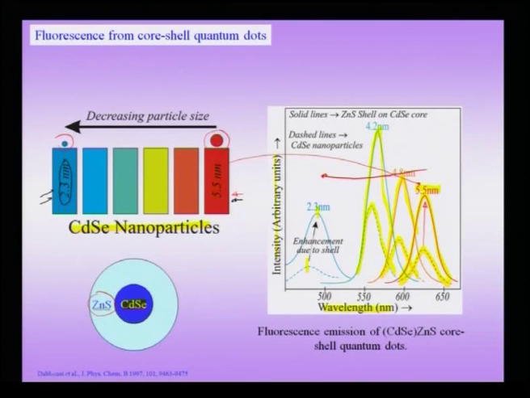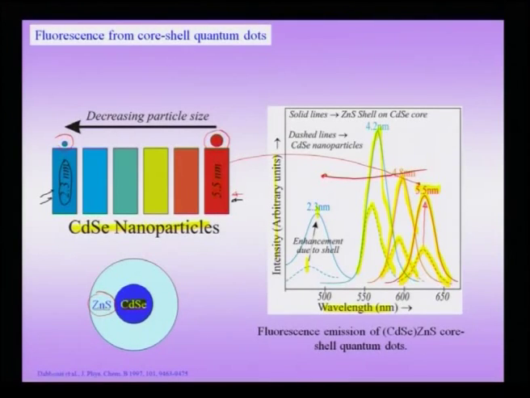So, there is a beautiful example here of a core shell structure, wherein in the absence of a shell, you still have a blue shift when you reduce the particle size, and there is an enhancement of the photoemission, or enhancement in the fluorescence, when you have a shell around the core. And this is, as I said, typically given as a beautiful example. There are nice pictures wherein they show how this dramatic effect takes place because of reduction in particle size. And here again, note that the particle size reduction is not too much, it is not an order of magnitude, it is only by a factor of a few.